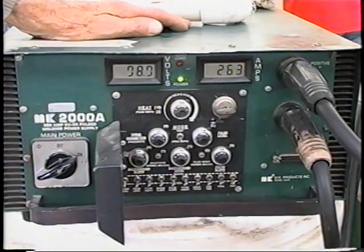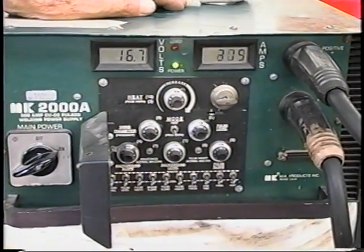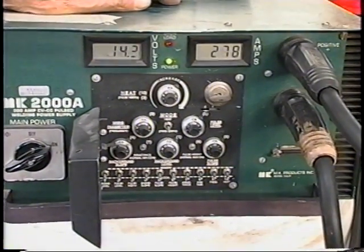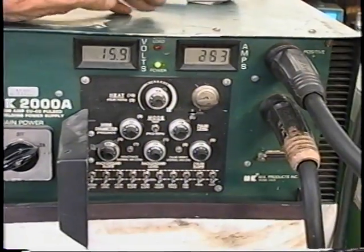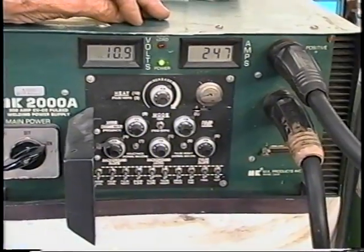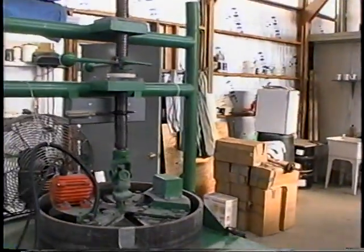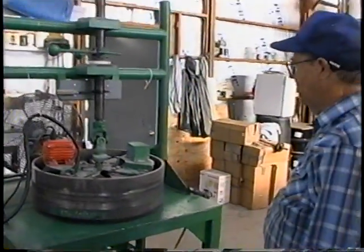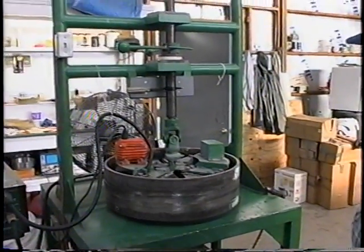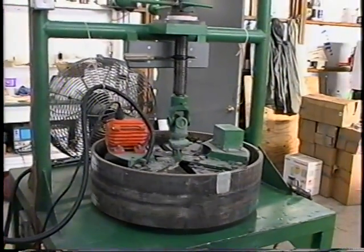It's only a 300 amp machine, so we're at 240, 260 something amps. What are your goals for volts and amps on here? Obviously they're jumping around, but that's why it's hard to tell you what the frequency should be. It does that till it kind of seats itself in a little bit, starts making beads.